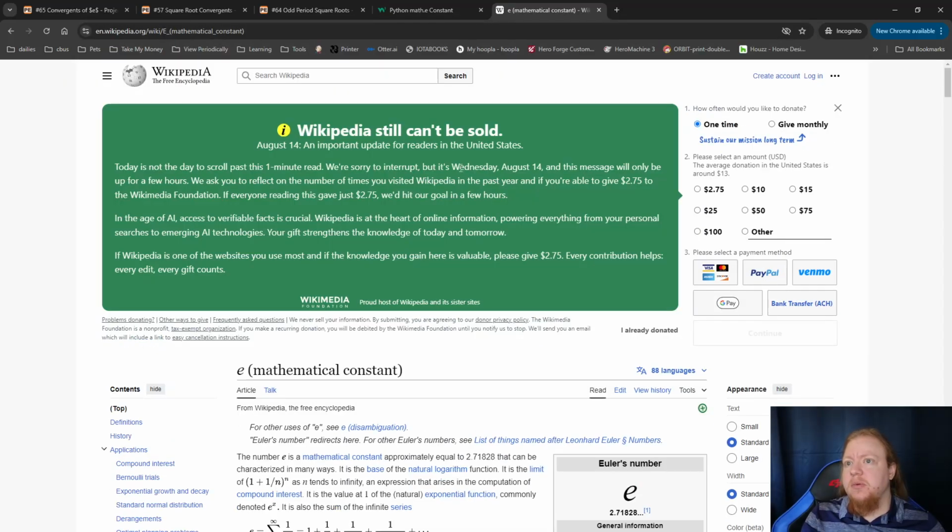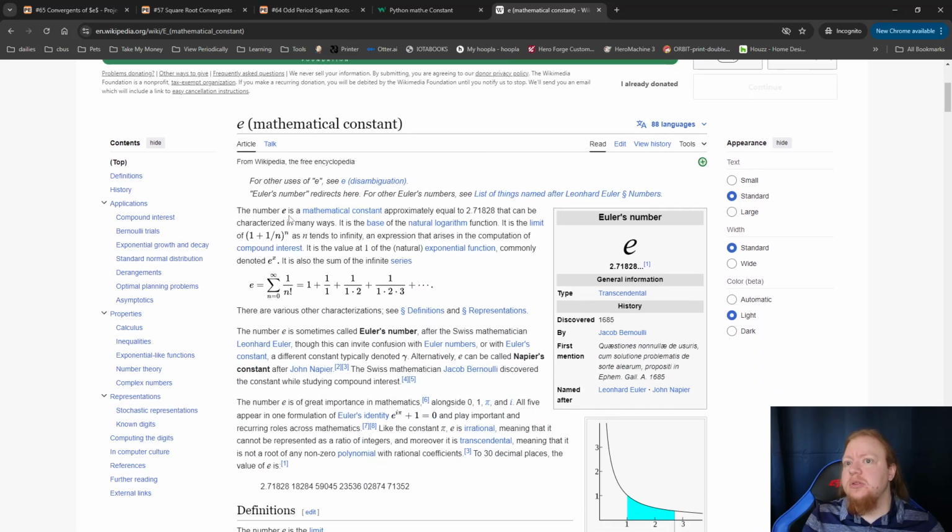Let's look up what this is. It is the base of the natural logarithm function. It is the limit of 1 plus 1 over n to the n as n tends to infinity. It is the sum of the infinite series, 1 plus 1 over 1 plus 1 over 1 times 2 plus 1 over 1 times 2 times 3.